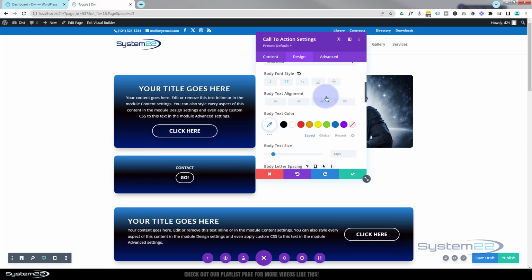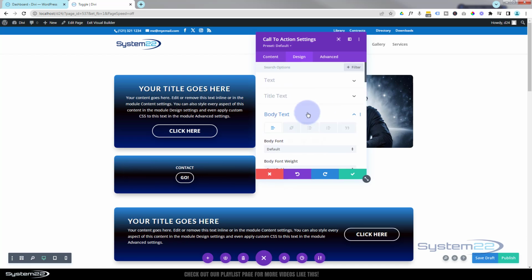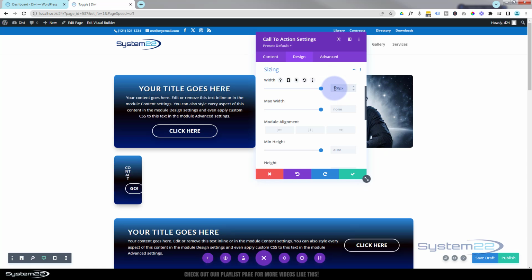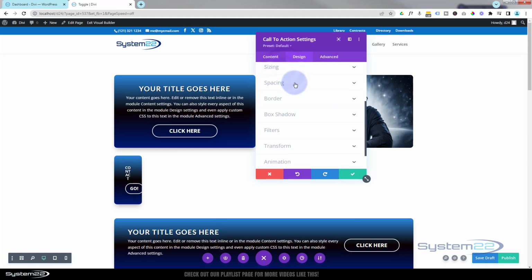So you're still in the design. Let's close up the body text here. We're going to go down to sizing. I'm going to give it a width of, say, I don't know, let's try 100 pixels. So I'm going to write in 100 px. Now that's squashed it all up. It's because we got padding either side. So let's roll down. We'll close up the sizing actually. Spacing's just below it. And let's take away any padding left or right and see what we've got. I'm just going to put a 0 in there.